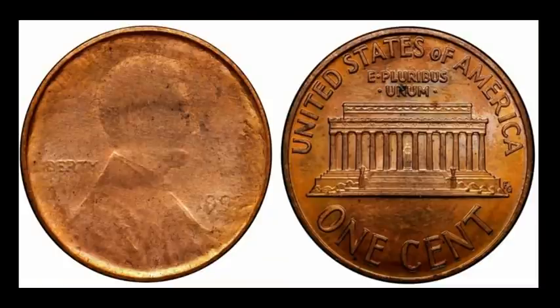Now here's a Lincoln Cent right here that has a lot of its obverse design missing. This one was struck through a late stage capped die. There was a coin stuck to the head face of the die at one point, and it struck a few coins, leaving a pretty sizable void of the entire obverse of the coin. It's considered a strike through, but what kind of strike through? A cap die. It's in really nice shape too. Pretty good one here for $50, which is on average about on par with what you would expect to earn for this type of error.